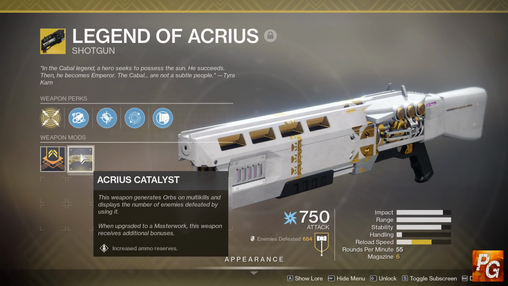And the 10th and final catalyst that I'm going to recommend is the one for Legend of Acreus. You obtain this catalyst as a random drop from any encounter within the Prestige Leviathan raid, and once fully upgraded, it increases your magazine size from 2 rounds to 6 and gives you a huge boost to reload speed. This thing actually reloads a little bit faster than a base reloading Ikelos shotgun when you have the catalyst fully upgraded. I'm going to tell you guys right now, this is a sleeper god tier catalyst, man.